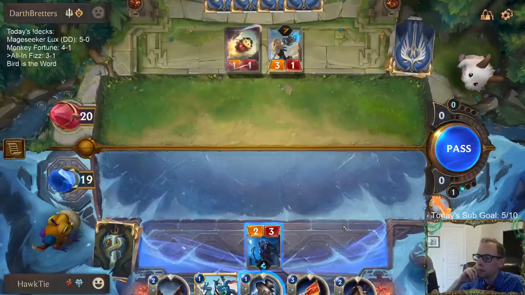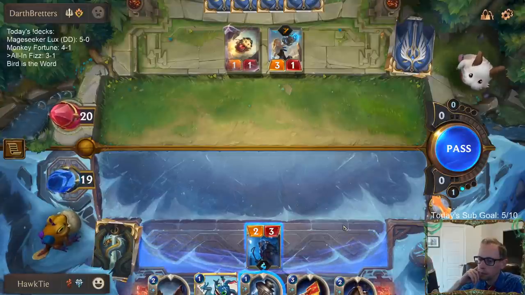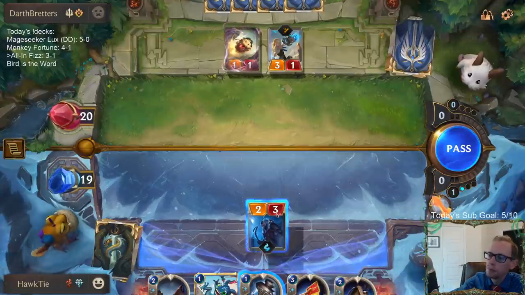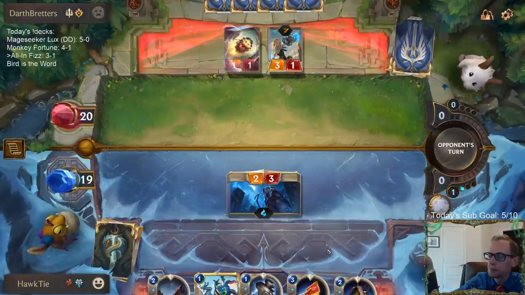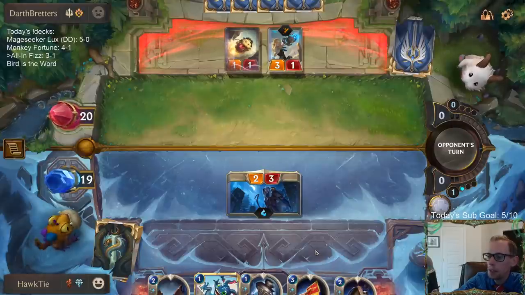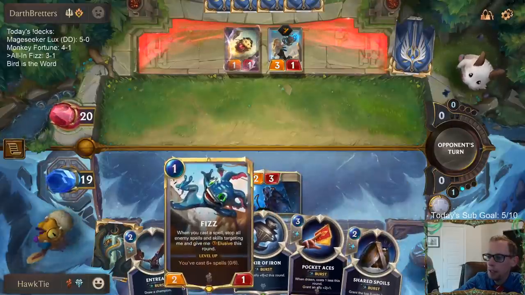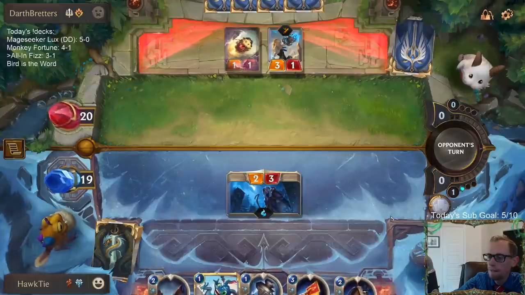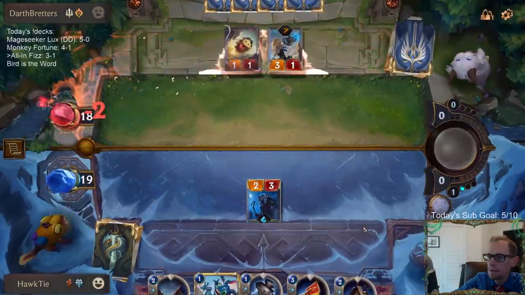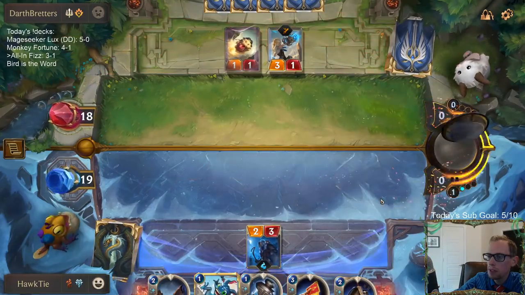Hmm. These eyes see all. I think I'd probably block Elixir of Iron anyway. Got some damage in though. That damage could be important.